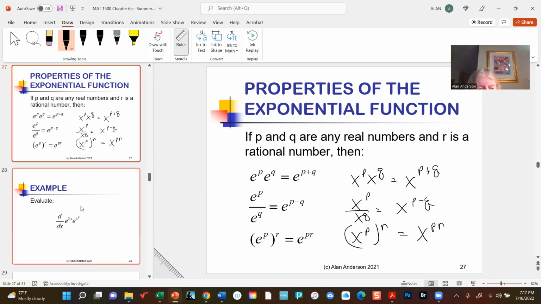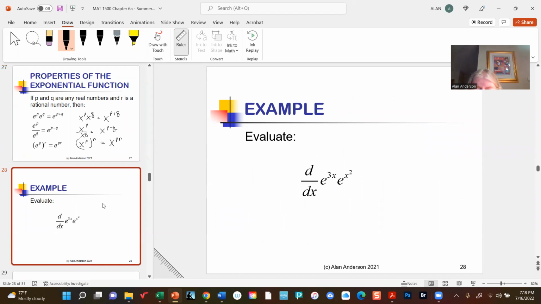Okay, so now the reason why I mentioned that is because what if we run into a case like this? Now that looks like a mess. And remember, up to this point, we haven't really done any integrals involving products. They can be insanely messy. And of course, you'll see some of that in Calc 2, but for Calc 1, ideally, what you'd like to do is simplify these as much as possible before you try to apply any of the rules. So here we have a good example of this because all we have to do is combine, because e is the same base in both numbers, you can just add the exponents together.